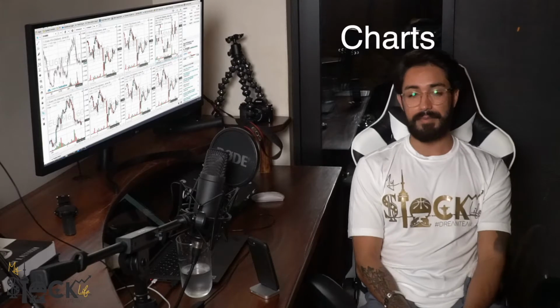Charts, pretty simple. It's what candlesticks show on, and it's what you will usually look at for a pattern. So in charts, you look for a pattern. Target price. This is when we enter a trade, enter an option or a stock. This is the price we are looking for it to go.